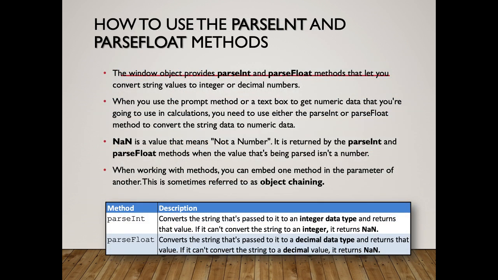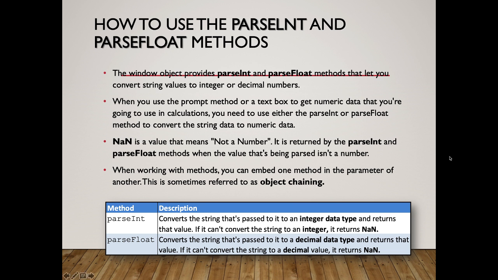When we want to take a string value of a number and convert it into a number, we use parseInt and parseFloat. The window object provides both parseInt and parseFloat, so you can convert the string values. When you use the prompt method on a text box or any sort of input, everything comes back as a string. So if you had a form where you enter some numeric value and then submit it with a get, it will always be a string value. So you have to either parseInt it or parseFloat it, depending on whether it's a decimal number or not.